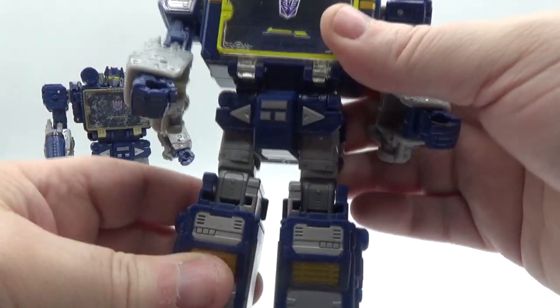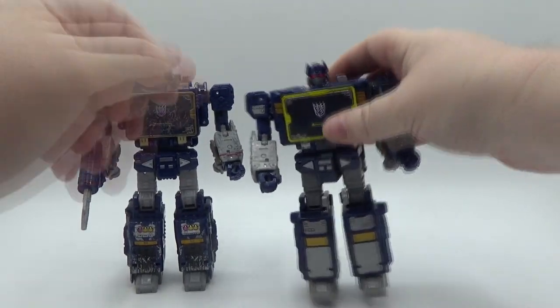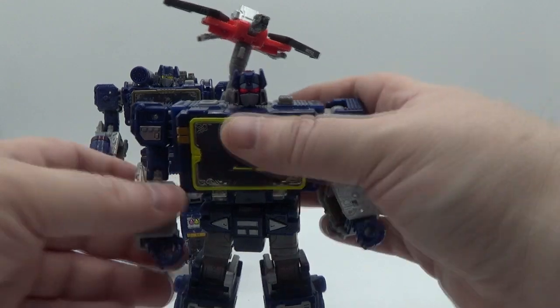So, it's alright. It's fine. There you go. That is articulation and sculpt of the Netflix one. And I've already gone over the Siege, just same thing. Real quickly, my boy Extra Zero pointed this out to me.